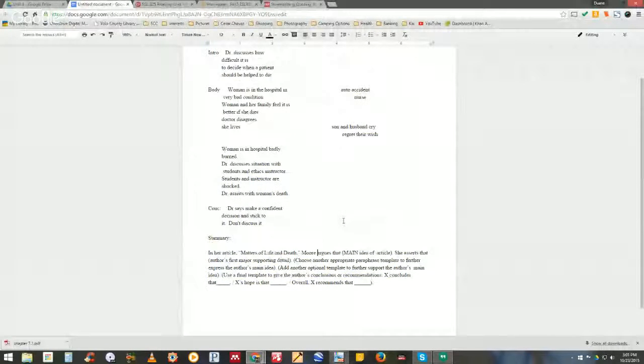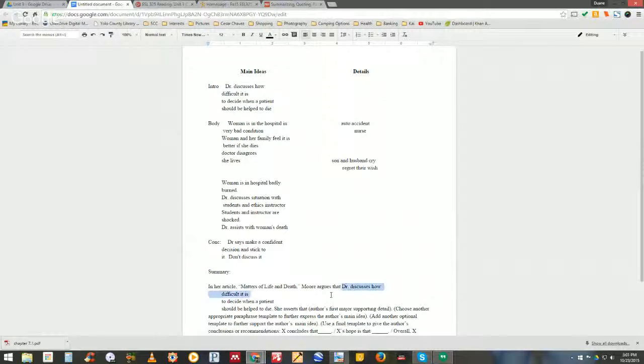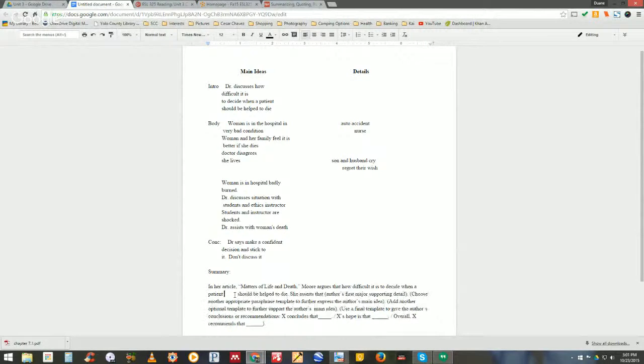So I'm going to take the topic and I'm just going to copy it and paste it here. Argues that, oops, copy too much. Argues how difficult it is to decide when a patient should be allowed to die.